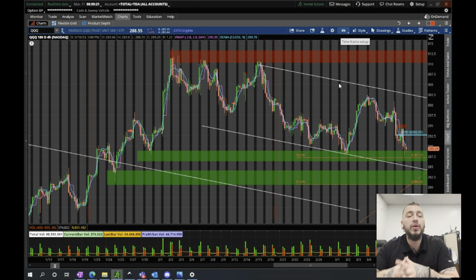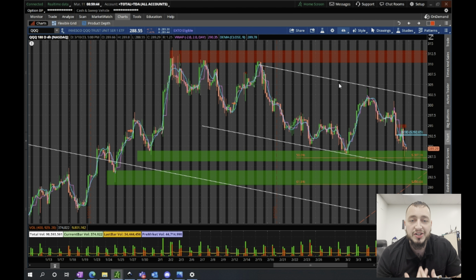It is very important to understand something. Just because price comes into a demand zone or a supply zone doesn't mean you go long or short. It is very important to understand what we're doing here. Yes, we're drawing rectangles on our graphs, and yes, we are looking here to take the market long, but you can't take the market long until the market tells you buyers are stepping up.